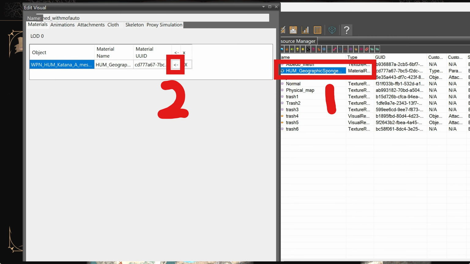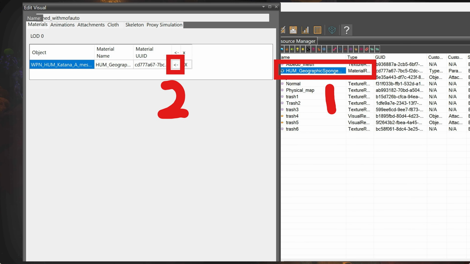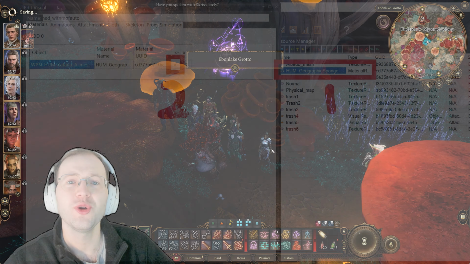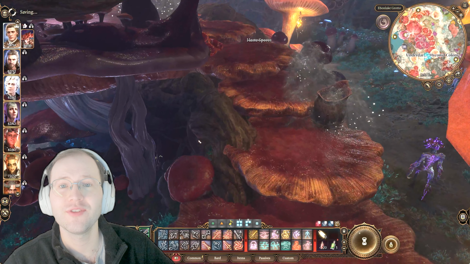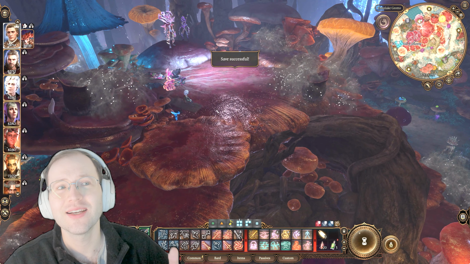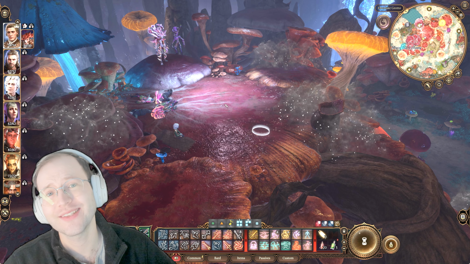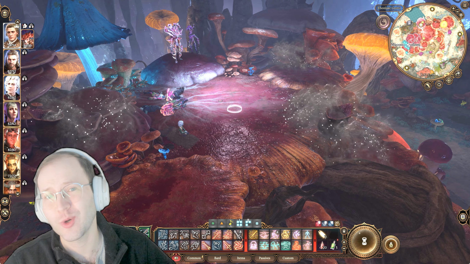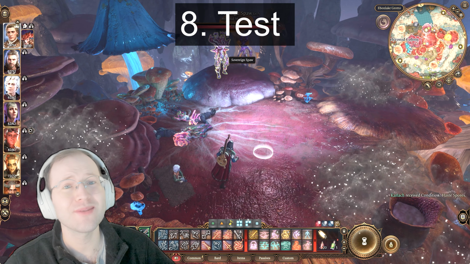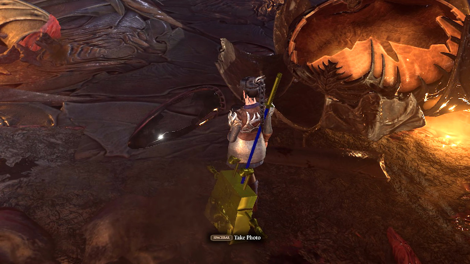So double click on your custom weapon that has been imported, and then back in the resource manager, click on your material, and then back on the window for your weapon, click on the left arrow to assign the material to your weapon. You can always refer to that custom material video that I'm emphasizing, because this part's a little more tricky because you really do have to click on things in a particular order for it to work. And for step 8, we're gonna test your mod because everything should work now. Spawn it, equip it, and enjoy your results.